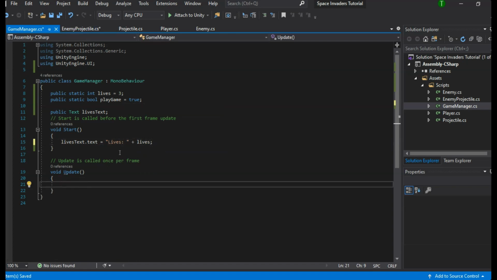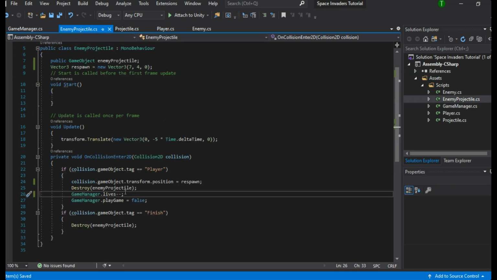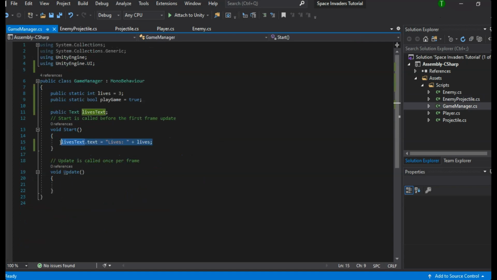But when we get hit, this lives static number will go down. So if we Control S and save, that will make this go down every time we get hit. Okay, and then we need to also not only have it at the start, we copy and paste that and have it in the update, so that lives text is always being updated constantly.